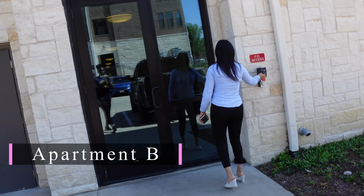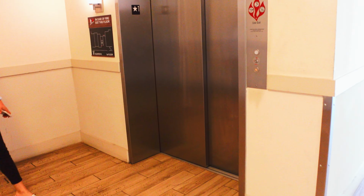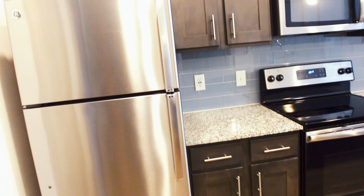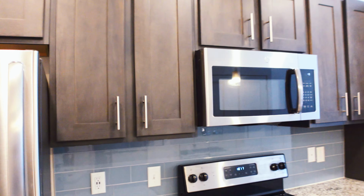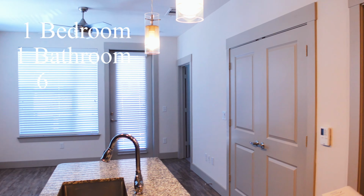It's time to dive into our second destination, the intriguing apartment B, positioned in a unique neighborhood that balances the buzz of the city and the peace of suburban living. This locale immediately piqued my interest. It also has an elevator, which is great for someone who commutes regularly. We started our tour with the basic layout of apartment B. It offers a neat 1-bedroom, 1-bathroom unit with a living space of 608 square feet.